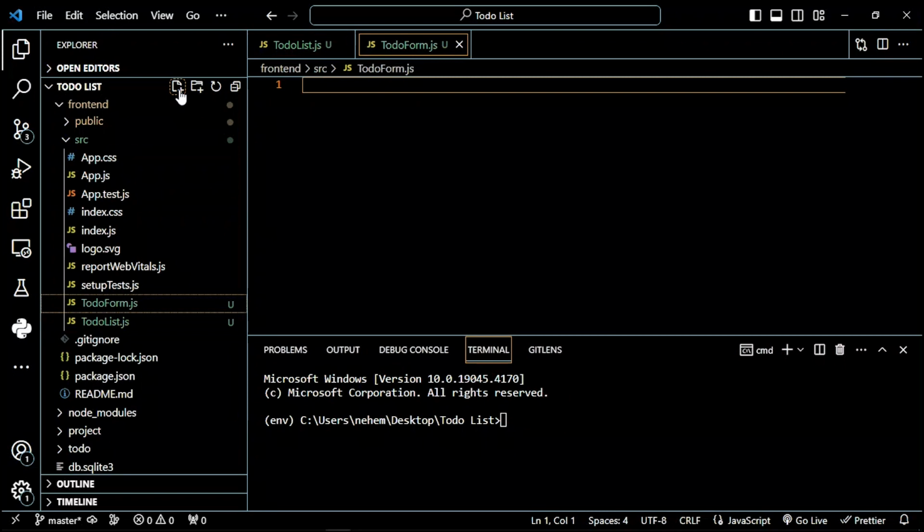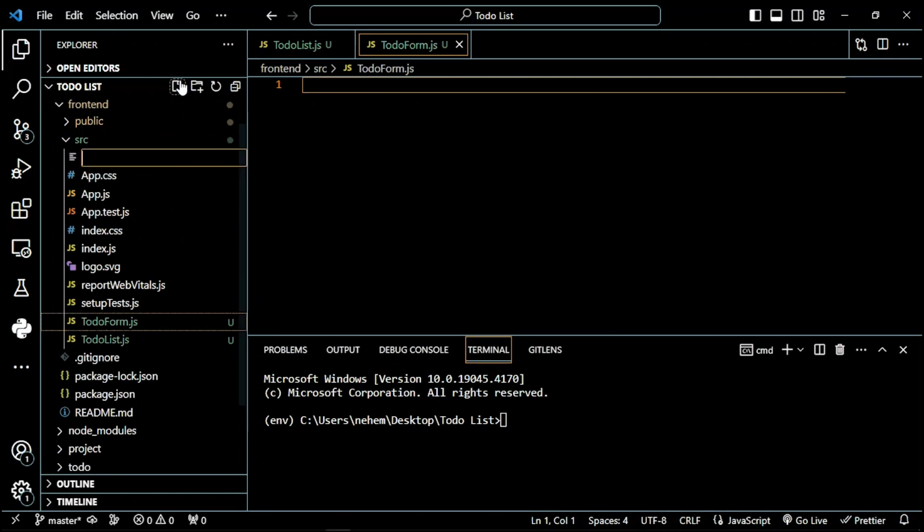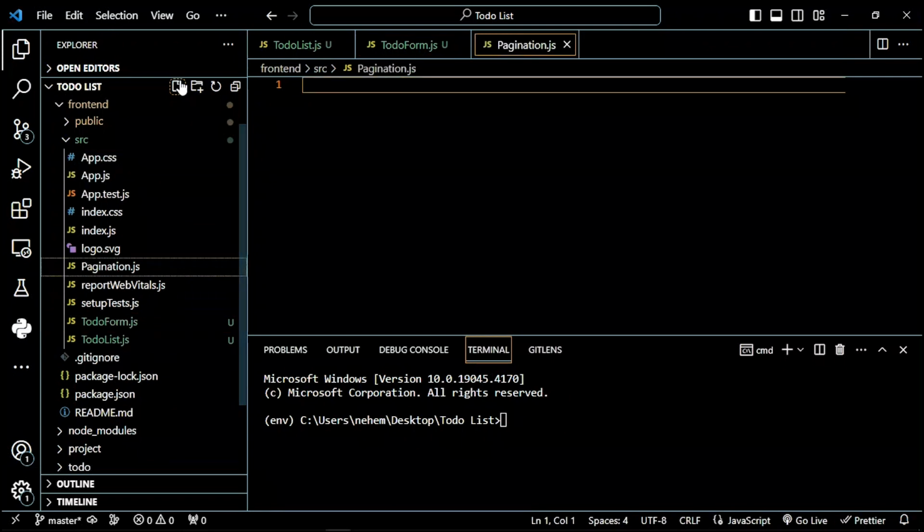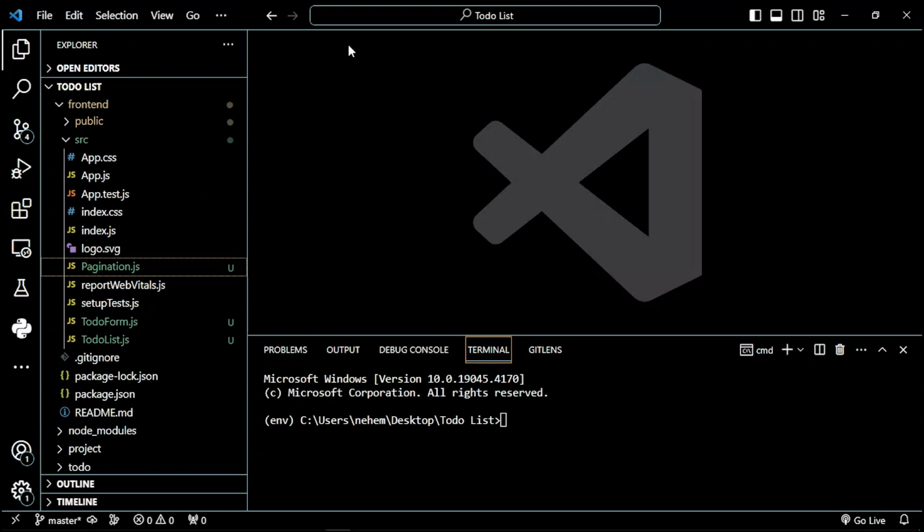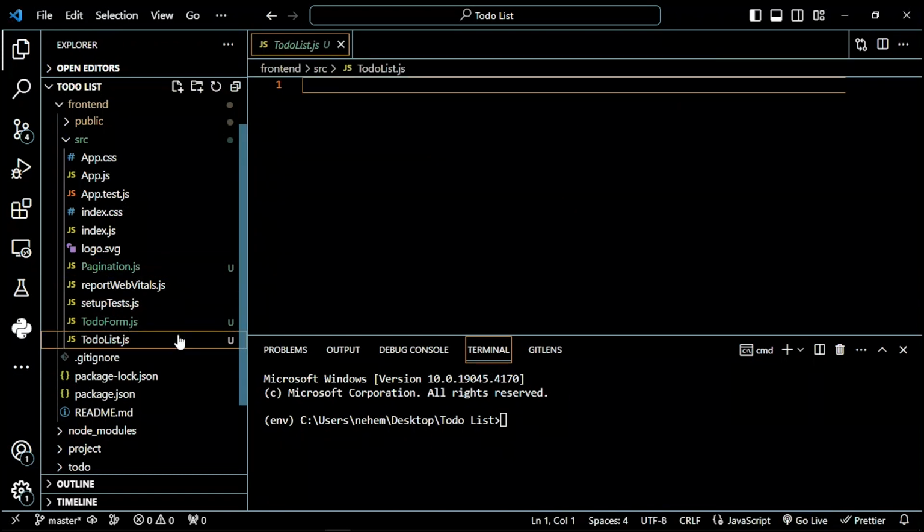And then lastly, for pagination, let's create another component, pagination.js. So the components are ready, and I think we can now begin to implement. Let's begin with this to-do list, and then we shall handle the rest as we go on.